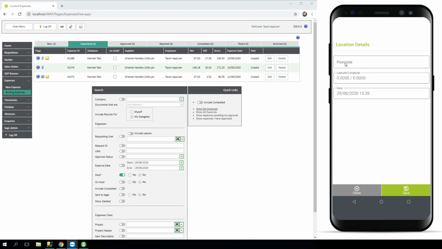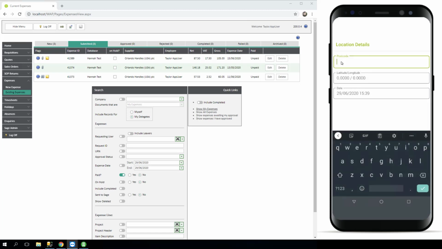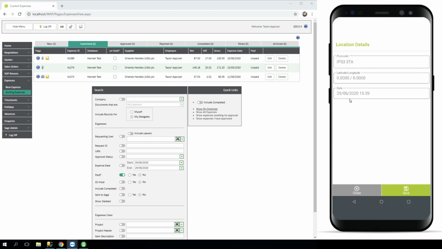That brings up a postcode finder. You can't change your longitude, latitude or your date because it will do the automatic finding of the longitude and latitude, and this is just a journey.